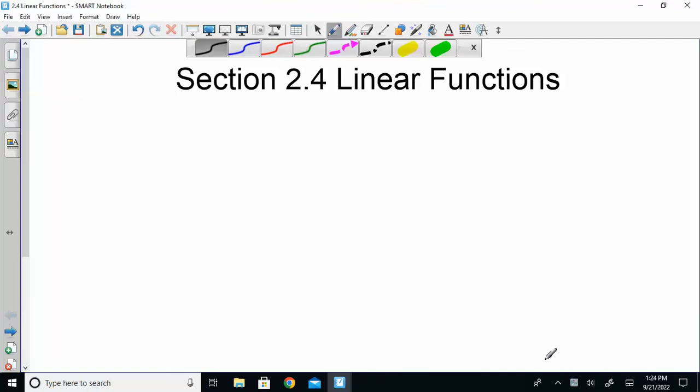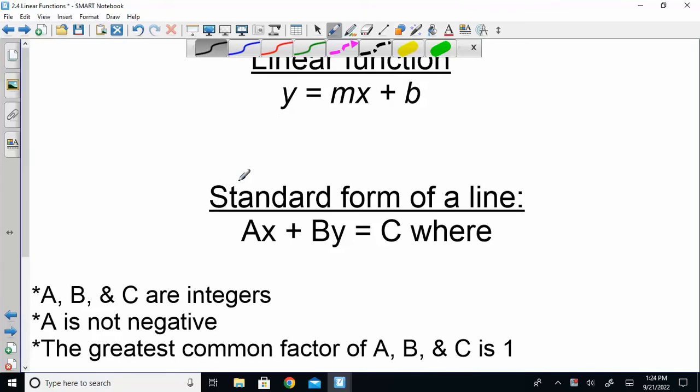Okay, so let's talk about linear functions. What do I mean when I say linear function? Y equals what? Mx plus b. There are different ways. So y equals mx plus b, of course, is everybody's favorite. That's easy to grasp from, tells us a lot of information.